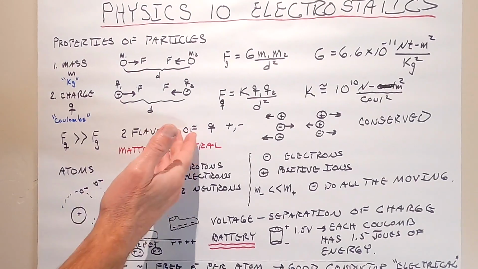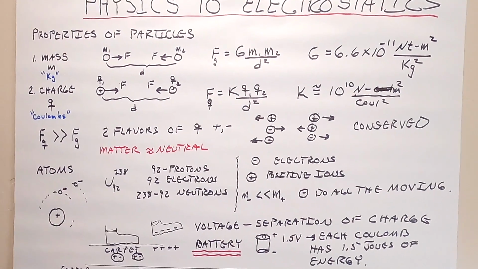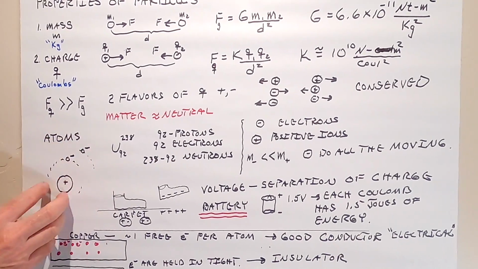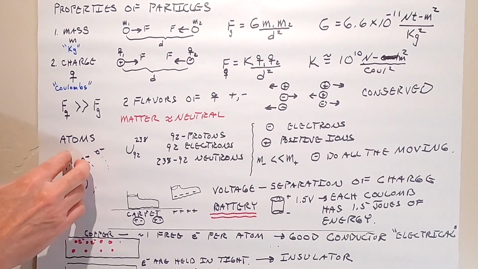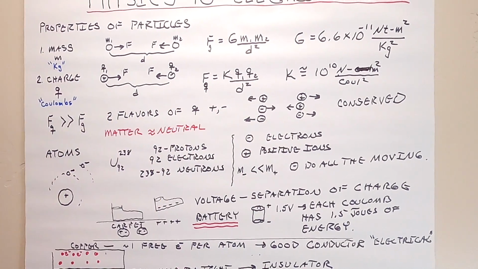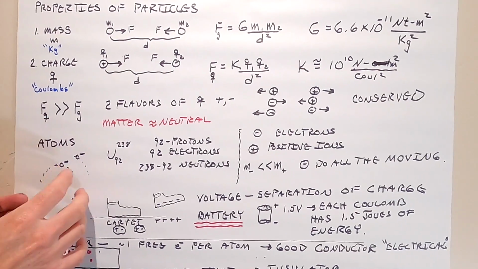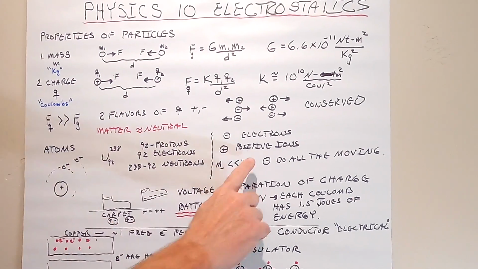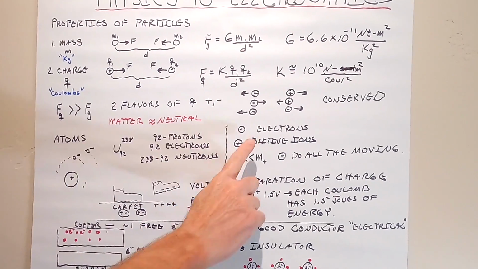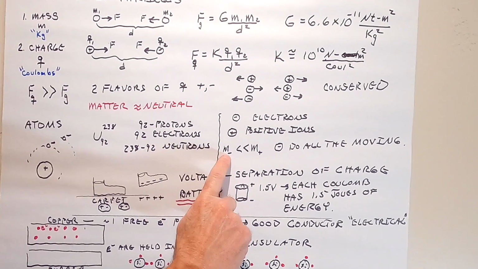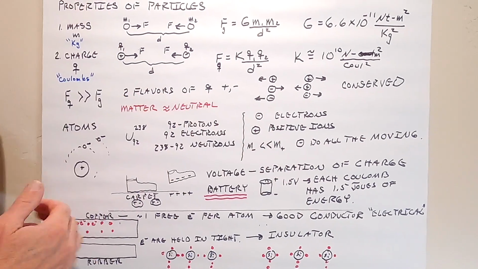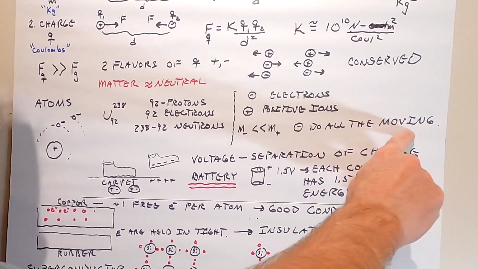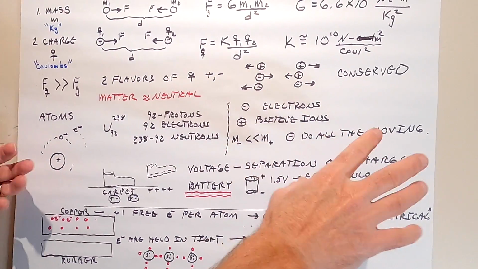Okay, so it's this force that holds us together. It holds atoms together. If we look at an atom, what do we got? We got a nucleus, and electrons going around it. The electrons are the minus charge. And the positive charges are the rest of the atom that lost an electron. It's not just the proton, it's the rest of the atom. We call it a positive ion. And since the mass of the electrons is so much smaller than the mass of the plus charges, if you push equally on them, the minus is going to do all the moving. Plus charges never move, it's always the minus charges.